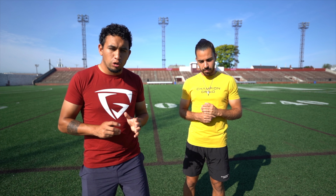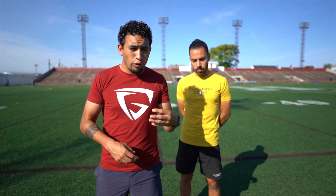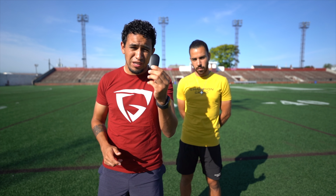One of the most popular questions that amateur footballers are curious about is how much does a professional footballer run in a match? Before, it used to be very complicated. You need professional sports scientists to be able to read and analyze the data. Now we have things like this, the Catapult 1.